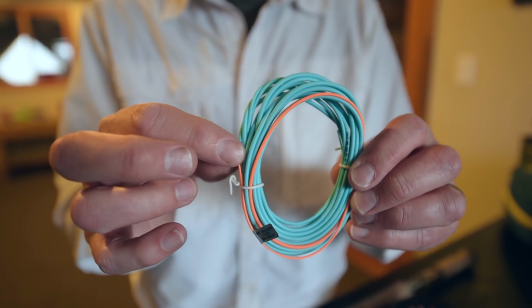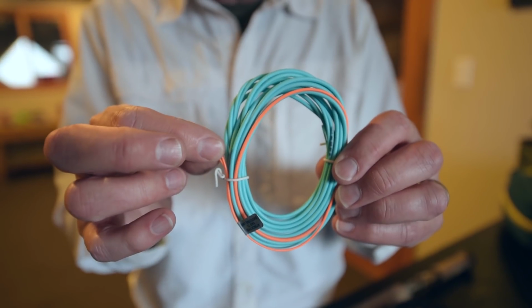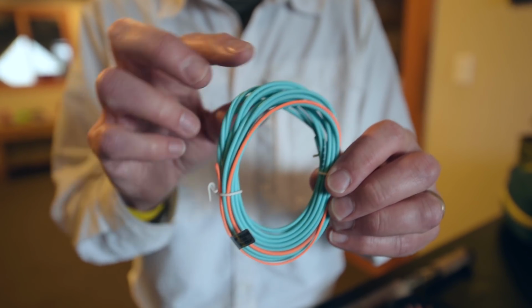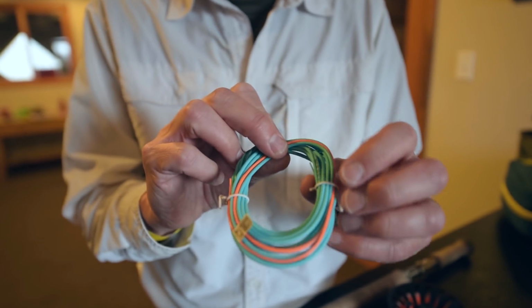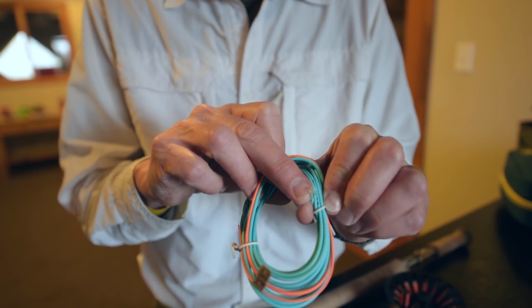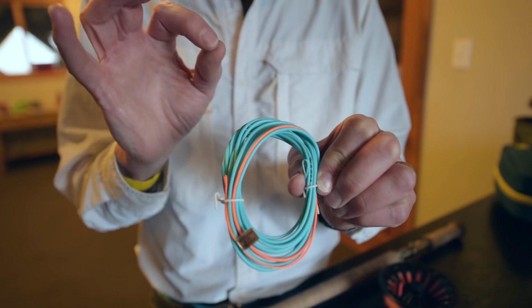Orange is the back end, so this is the end that's going to go onto your shooting line. I'll tell you a bit about shooting line in a moment. And on the front end where the blue loop is, which is hiding in here somewhere, there it is. On the front end, you need to put some kind of tip.